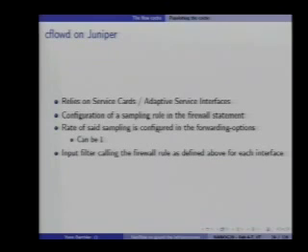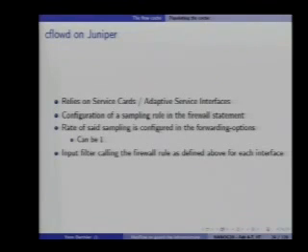On Juniper, NetFlow relies on adaptive service interfaces, or whatever their name is. And basically, the way to enable NetFlow is to define a sampling rule in the firewall statement, where you can put a sampling rate.